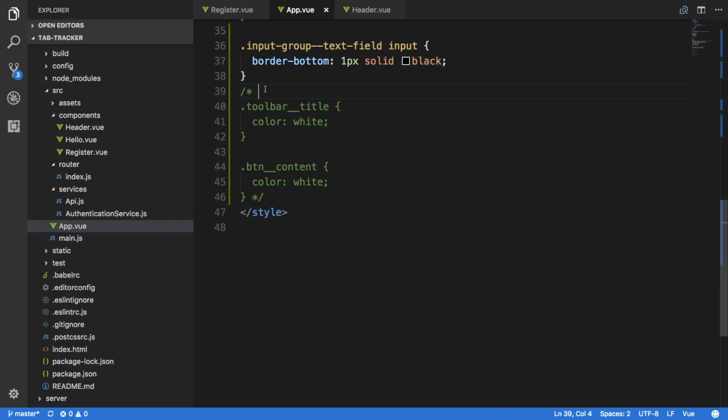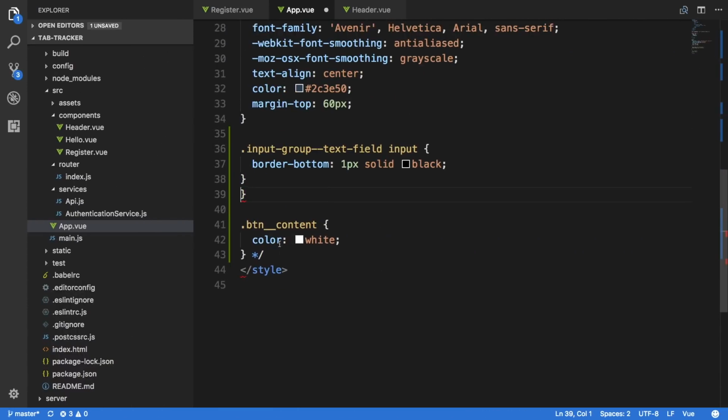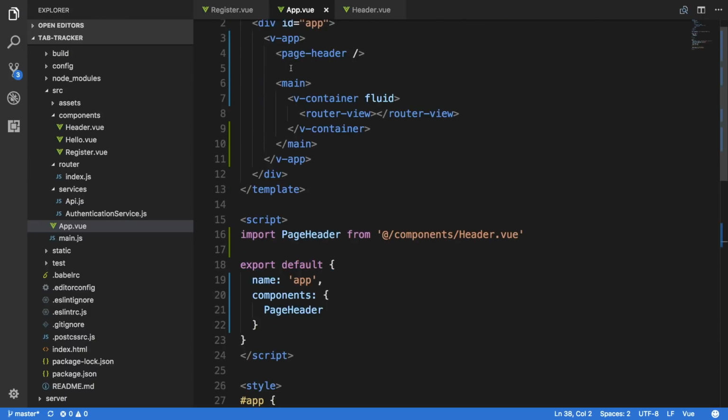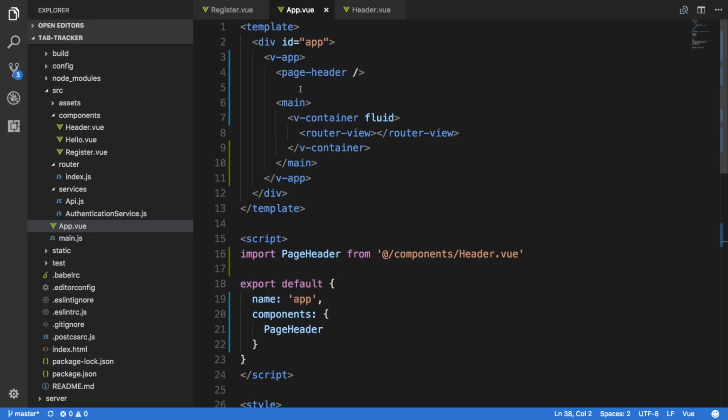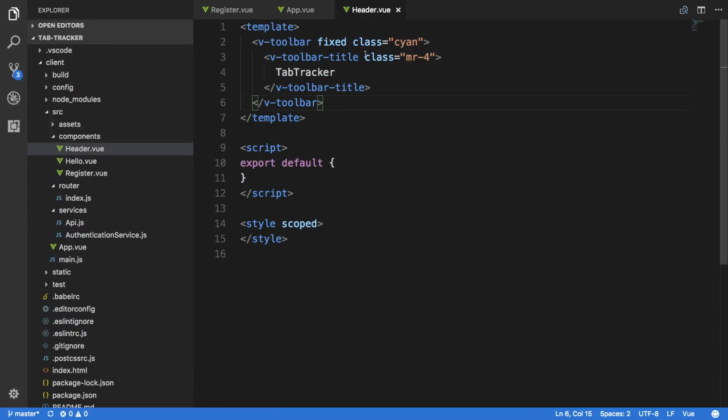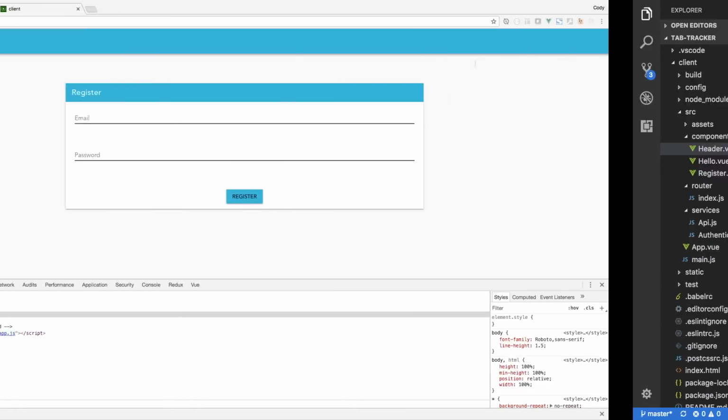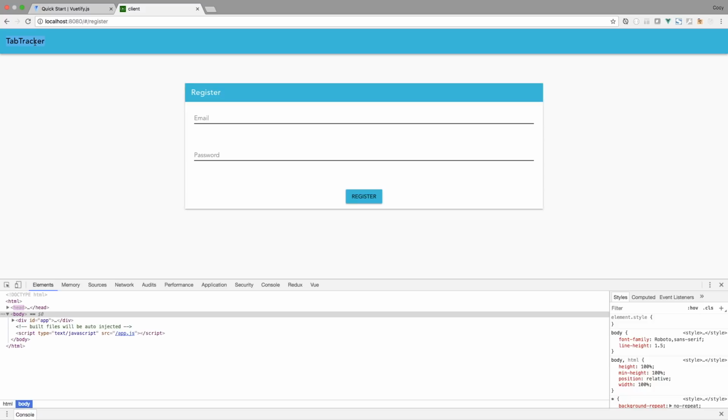Okay, so that whole stuff I added before with the colors we don't actually need, because once we've set up our app to use this particular V app, we can then start using dark on things that we want to change the text to white. So in this case, we can add dark to this, save it, and I believe this will become white.